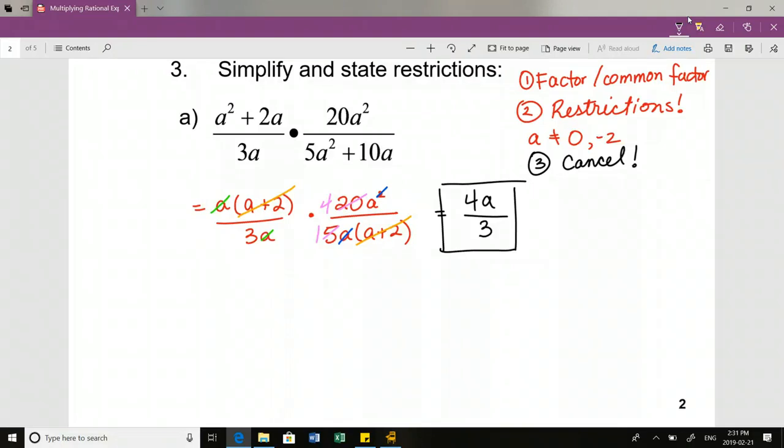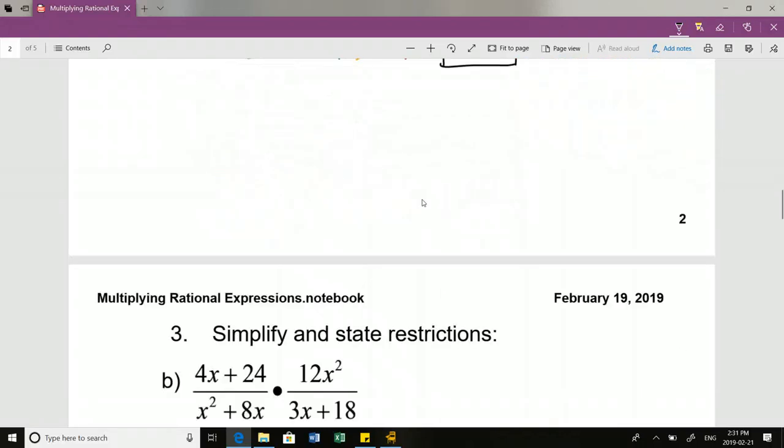Any other questions for this one? Carlo? The a squared, how did you get rid of the exponent 2? So I canceled out 1a from each of these right here. If you look at the blue, I had 2 and 1, and then I canceled out 1 from each. Okay, good. Okay, let's try another one.